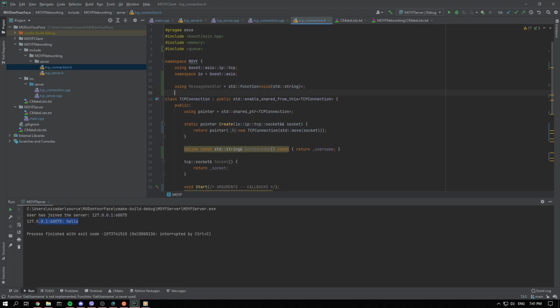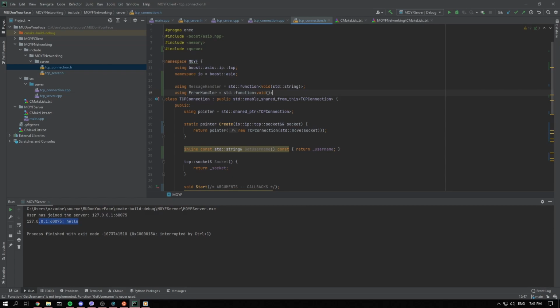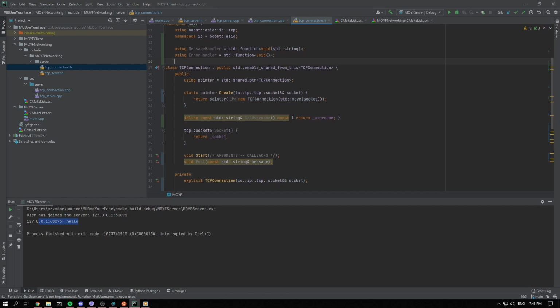So the message handler, easy enough, it's just a thing that you can pass a string through, which is basically the message. It's the exact same thing as we saw on the server side, but which just popped up to the connection level. The error handler itself, you're probably going to want to get more intricate with it, but for now we are just going to make this a void function that has no parameters, so that we can just say there was an error, basically, which in this case, since we're closing the socket as soon as there's an error, it's analogous to a user leaving the server.